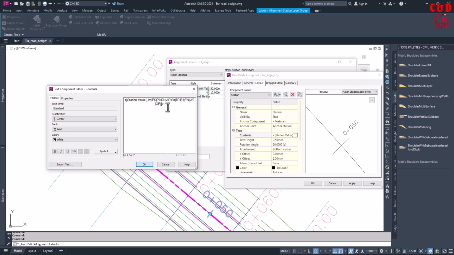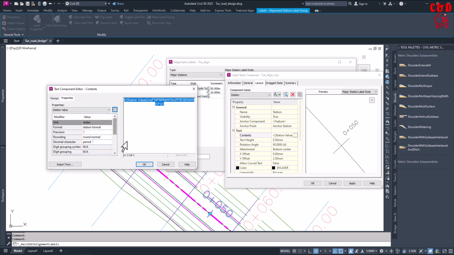Now, as this is visible, let's go to the properties. This one is being displayed at like 0 plus. This is the format it is being displayed in. Here is everything that controls the format. First, what I want to do is put Ch for chainage, and a space, and then this value.